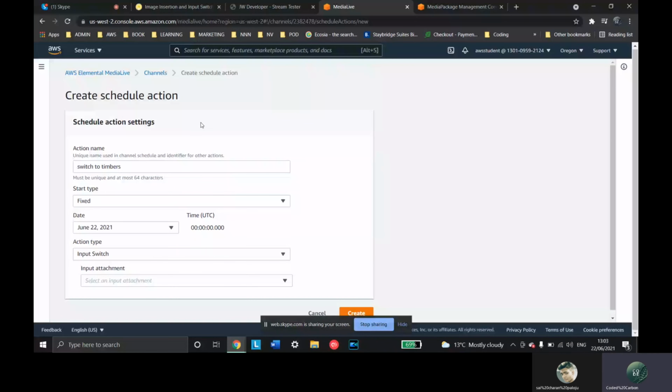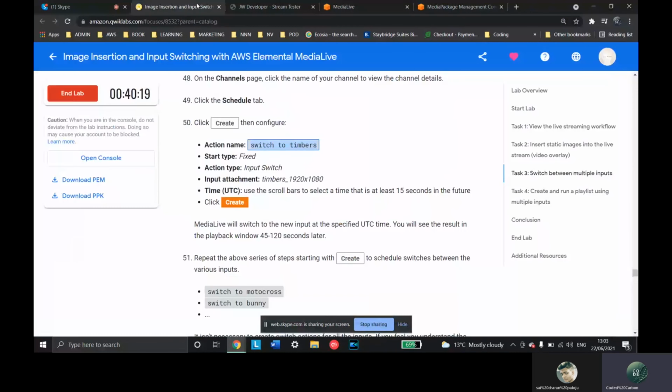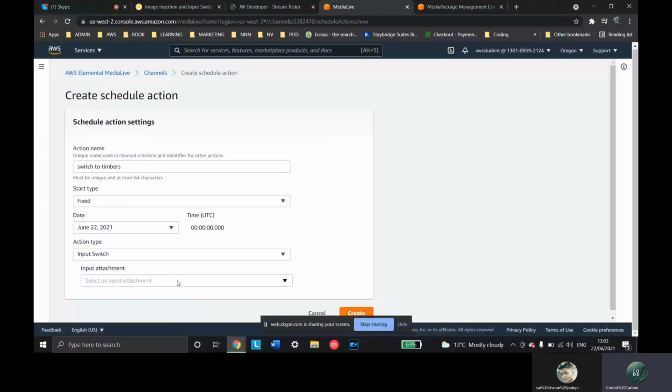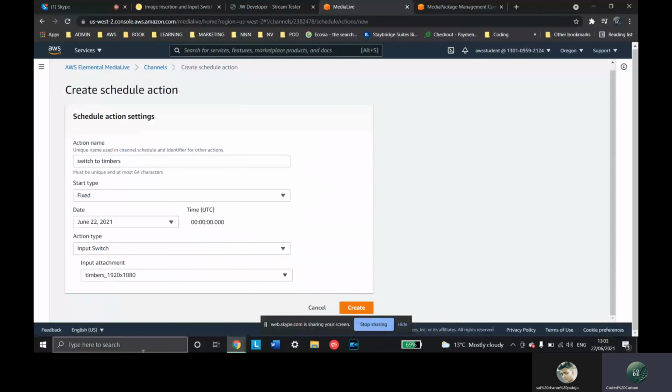So we're telling it that we want to switch to Timbers while it's playing, but we have to make sure that the time is at least 15 seconds later. Oh, 12:05, sorry.